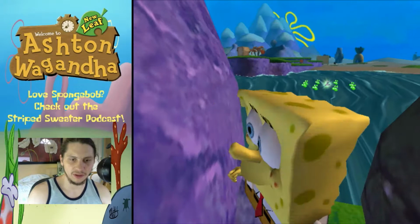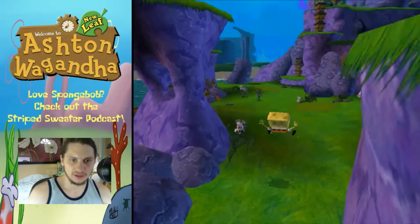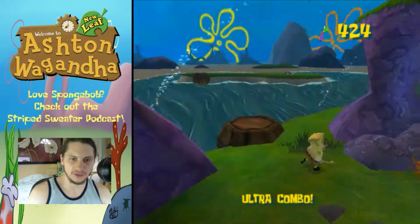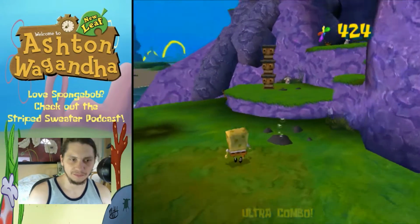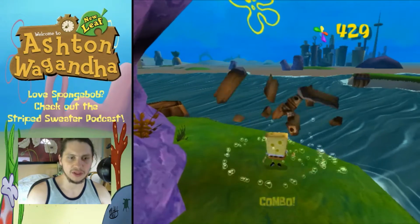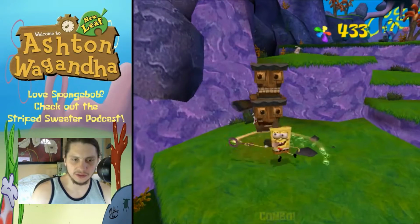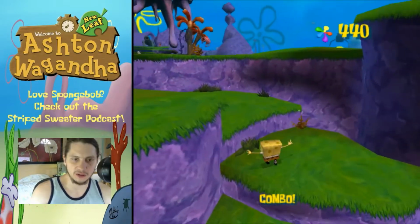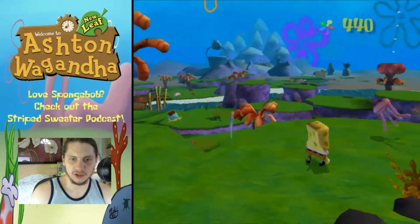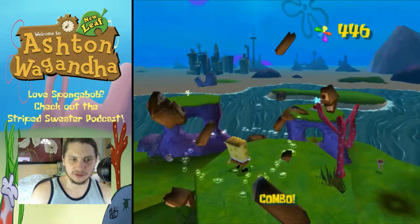Why can't I jump up there? That's a little bit annoying. Am I not tall enough? I bet Patrick jumps higher than SpongeBob, or something along those lines. I would almost guarantee it. There's always something like that in these types of games where you can play as multiple characters. Each character has to have strengths and weaknesses, otherwise it doesn't make sense for there to be multiple characters. So in that way, it's kind of like Donkey Kong 64, where every character had specific strengths and weaknesses.